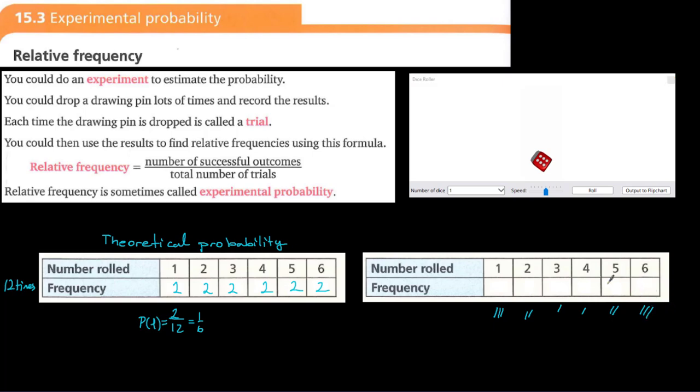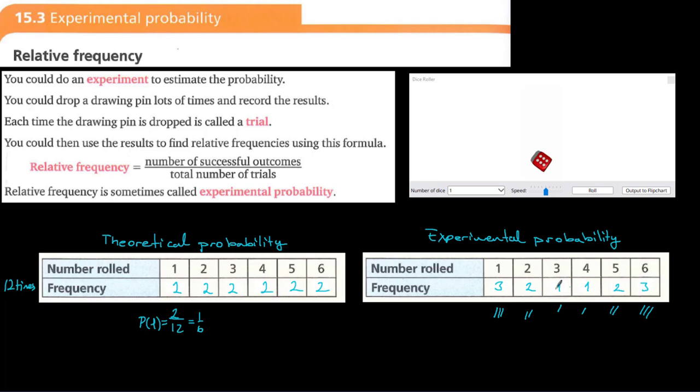So with respect to our experimental probability, the result is not equally likely, like 2, 2, 2 here. What is it? Here 3 times 1 was shown, 2 times we have seen 2, once 3, once only 4, 2 times 5, and 3 times 6 we have seen. So this is the experimental probability result. For theoretical probability, the probability of 1, probability of 2, and so on, are all 1 over 6.